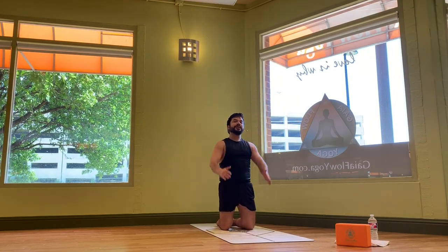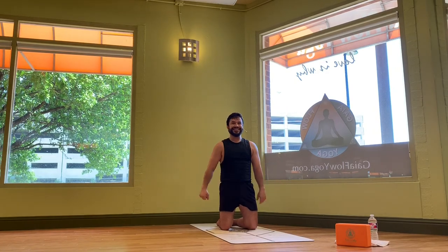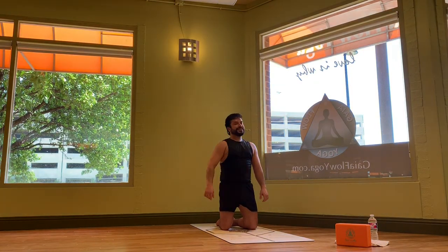We have one more side, and then we're gonna take all these things that we've been working on and use it into a final pose. We're almost at the top of the mountain, and the view is beautiful. I hope you're enjoying this beautiful day, by the way. It's nice and sunny. All right, let's do it. Meet me in box.